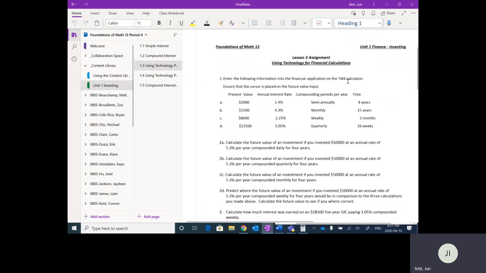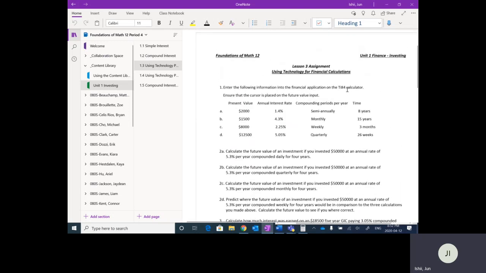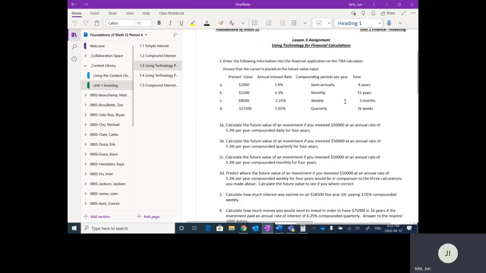Notice it says TI-84 calculator. Since I didn't want you to bother going out and buying a calculator, the graphing calculator that is quote unquote required for this course only does two things. It graphs things that we did in the class before spring break, but we use Desmos for that. And the other thing it's useful for is this TVM solver, which is programmed into the calculator. But since we have the internet, you can use that website.